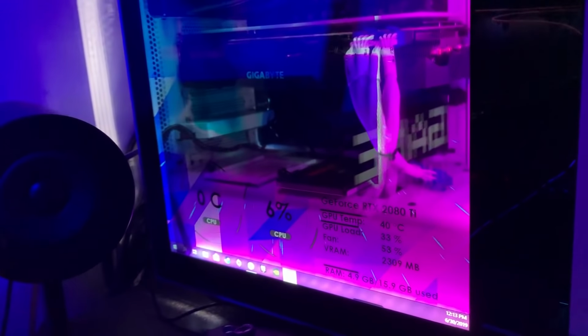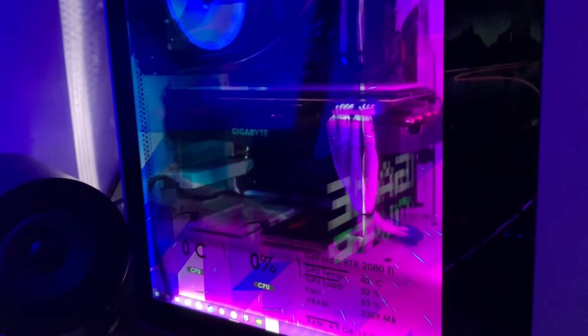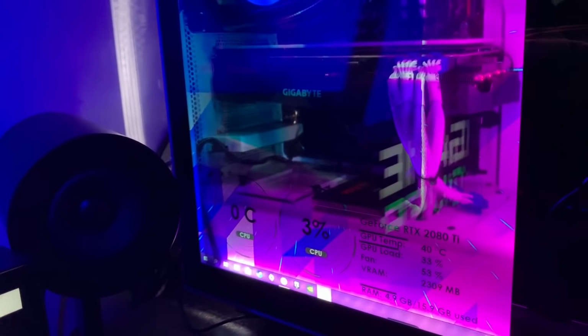I didn't even know this, but I could, with Rainmeter, which is a great program. I recommend it if you have this panel. You can literally put your frame rates right here, so you can just take a glance at it and say, okay, my GPU's not running hot, everything's cool. CPU's running cool, everything's good, boom. You know what I mean? It's just really convenient. So, maybe I can open this for you guys.